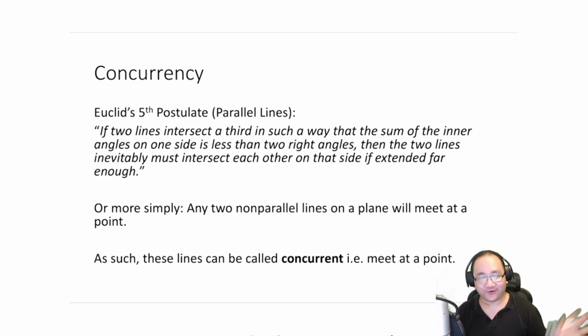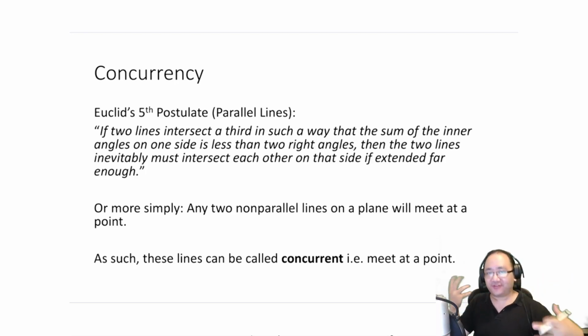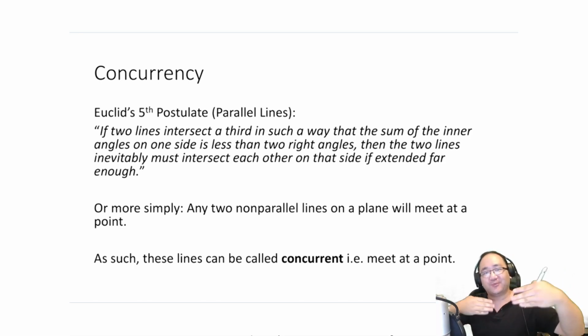Alright folks, hello. So in this section we're going to start concurrency theorem. I just want to start with a basic definition of concurrency. So in Euclid's fifth postulate with respect to parallel lines, before this was the postulate that people tried to prove by using the first four postulates, and that didn't work out well. So now it's become its own postulate or axiom which we can work with.